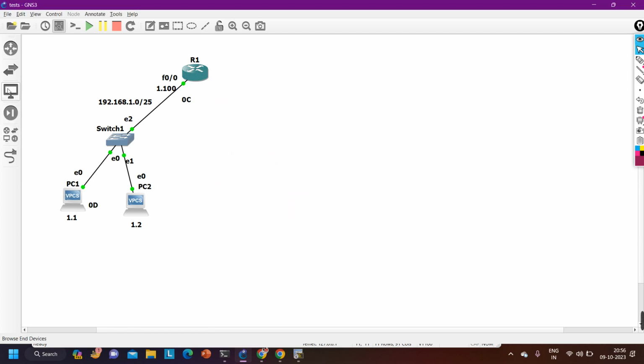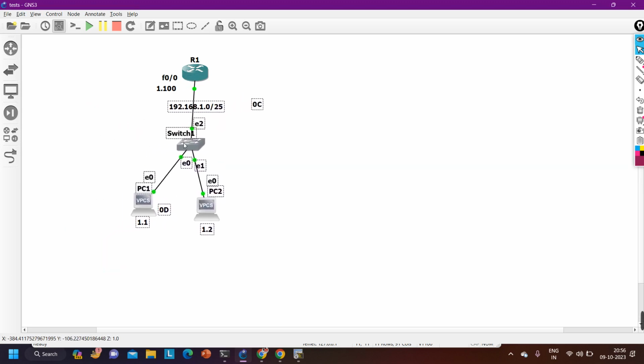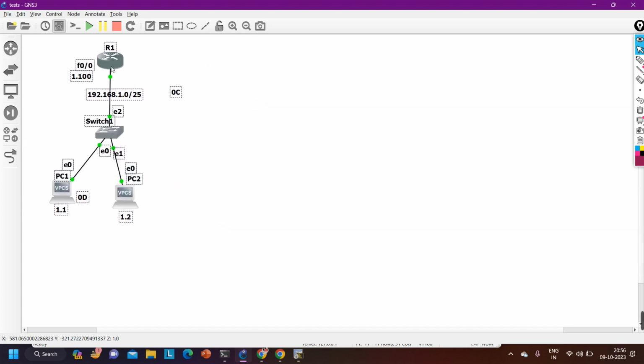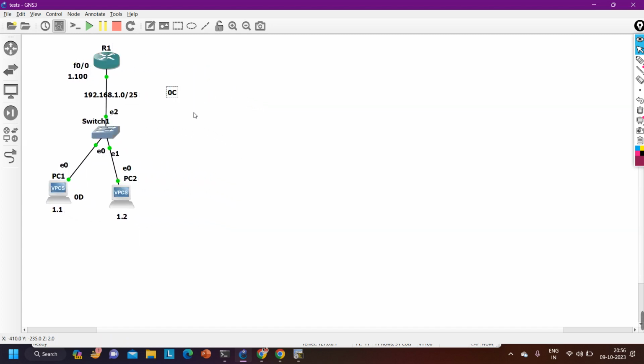Let me delete it. This is the topology now. Here the subnet is not 25, let's say it is 24. This is the IP address. Switch, PC1, PC2.